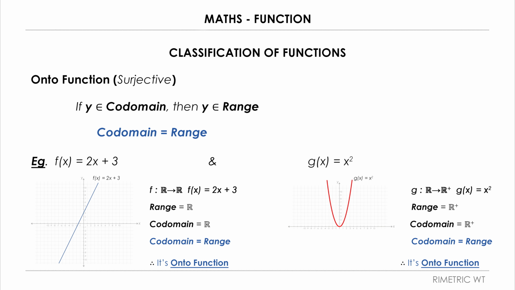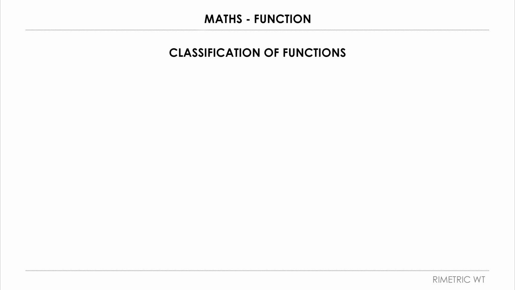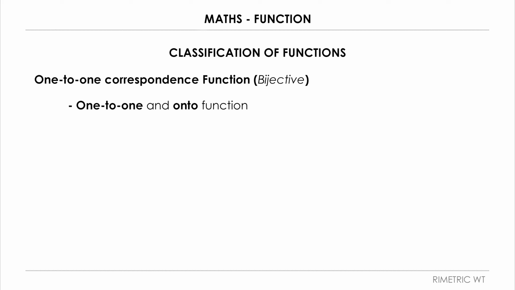Now, this should be fun, because when a function is both one-to-one and onto, we call it a one-to-one correspondence, or a bijective function. In a bijective function, every element of the domain is paired with exactly one unique element of the codomain, which means one-to-one, and every element of the codomain is paired with exactly one element of the domain, meaning it's onto. It is a perfect, unique pairing where nobody is left out and nobody has to share.